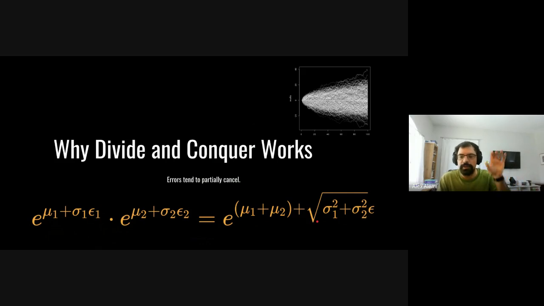And so when we split the problem up into smaller pieces, you can think of it almost like a random walk. If I take a random walk of many steps, the distance that I wander away doesn't grow with the number of steps. It grows like the square root of the number of steps that I take. And so there's a natural cancellation that saves us, that can keep us from wandering too far away from the right answer, provided that whenever we do the split, we make some progress in terms of our certainty.